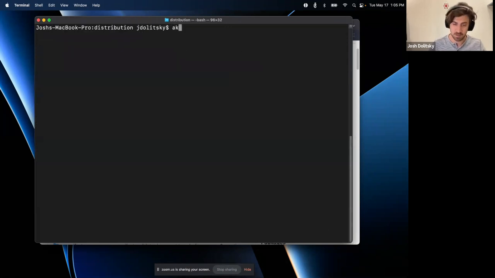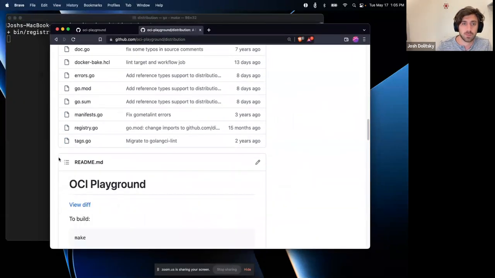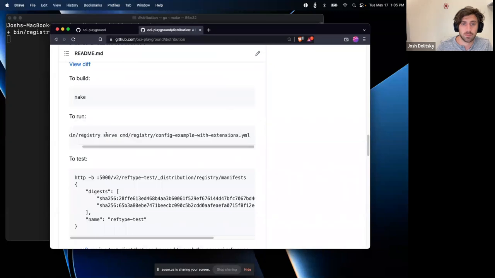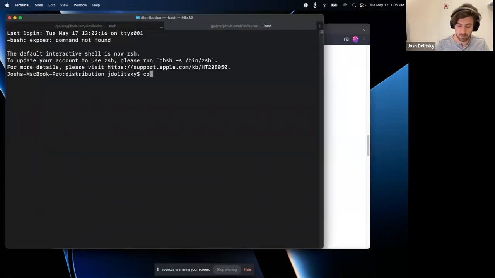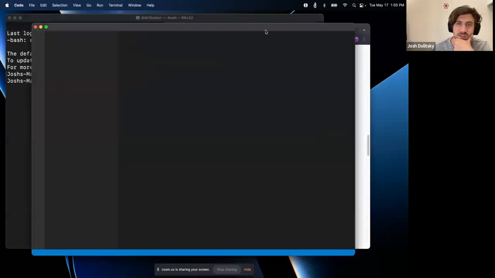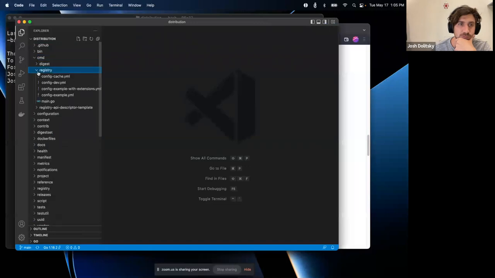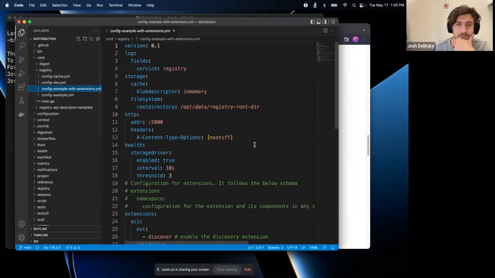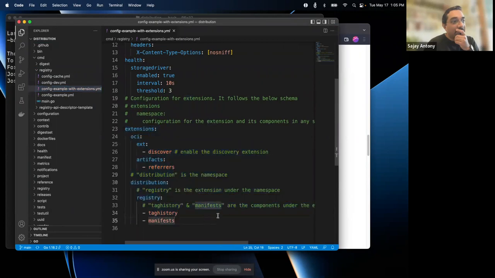You can take a look at that YAML if you want. Yeah, I want to check that out. Interesting. So, okay, you want to, yeah, go ahead.